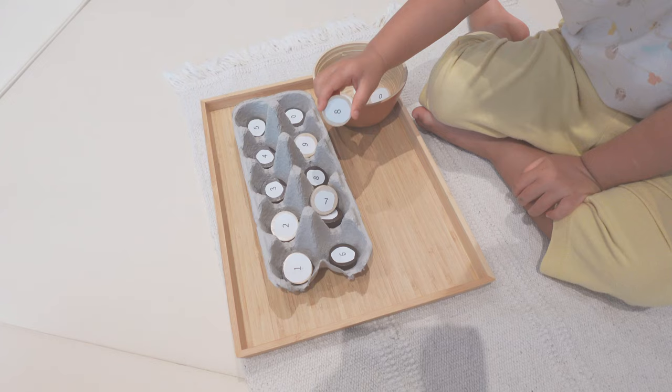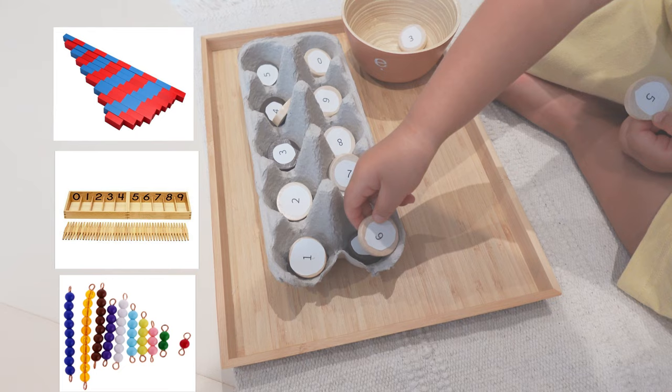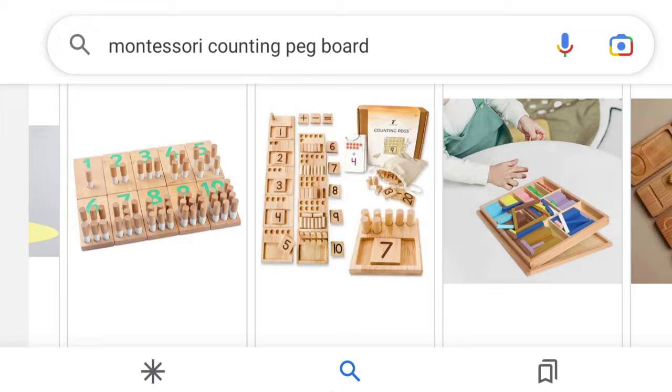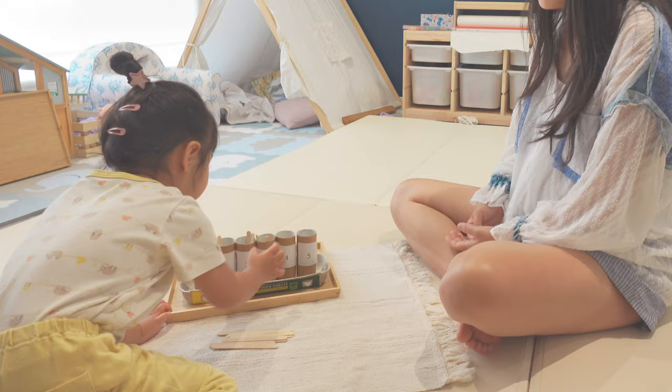But with that said, I think it's also totally fine to gently introduce some of those mathematical materials that were carefully designed by Dr. Maria Montessori for the kids who are interested in numbers and counting. These materials give children concrete experiences with math concepts in a way that is fun and interactive. As they play, they get to learn what numbers mean in the real world sense.